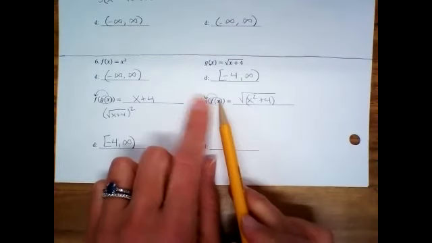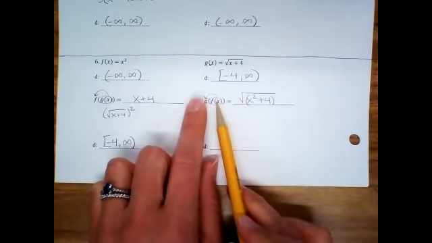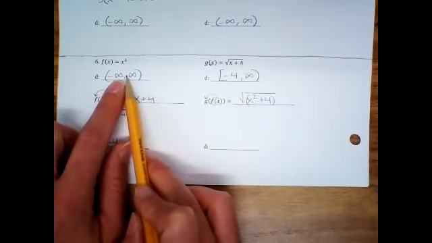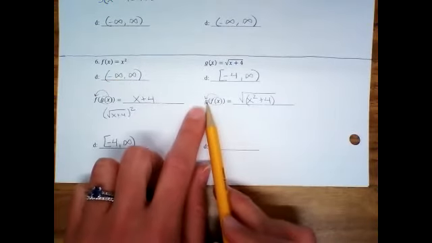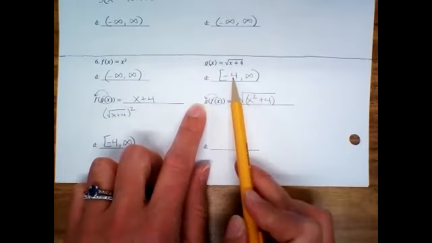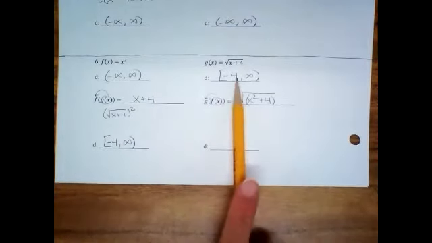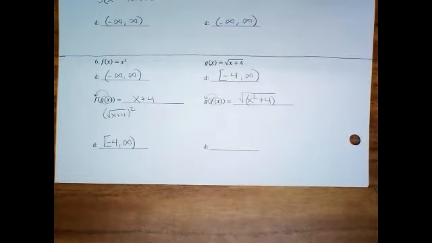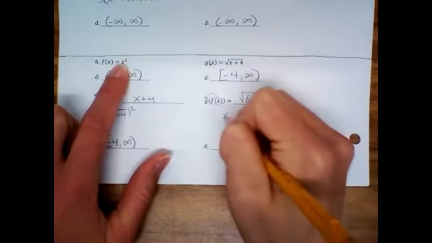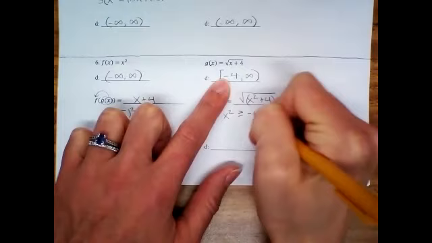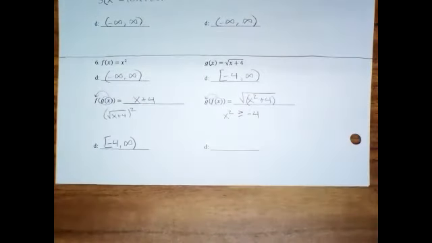All right, now let's look at this one. Which one's the inside? F of x. Does F have a restriction? Cool. All right, now look at the outside. Does G have a restriction? Yes. Hey, F of x, you better stay bigger than -4 or no dessert. Do you get what I'm saying? Like it has to follow that rule. So f of x, which is this x squared, that's this function, has to stay bigger than -4. That's the rule.